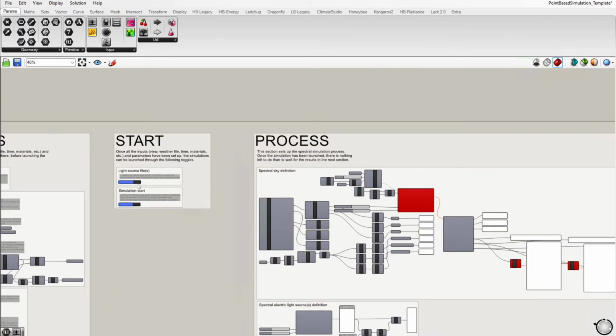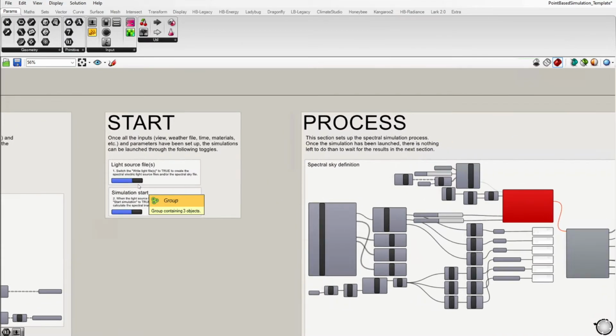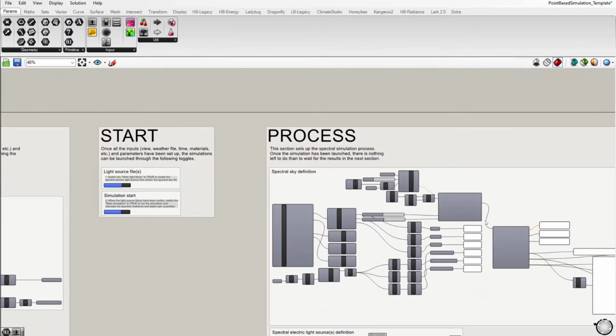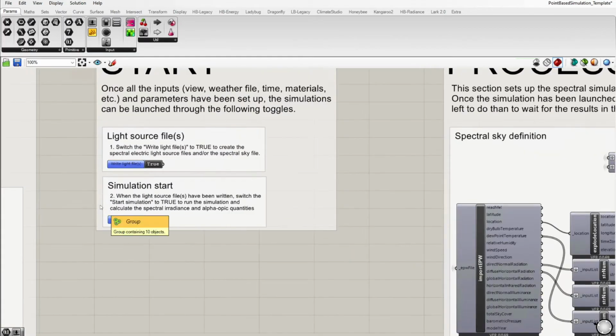You will see that as soon as I turn it to true, it runs quite quickly, and then you can see that there is no error anymore because it created the spectral file that this component needs. So we have created these light source files, and now we can actually launch the simulation. I will do that now.